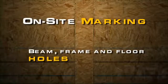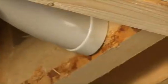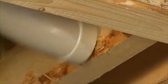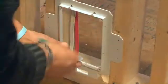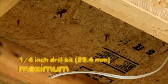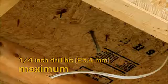You can then go on and mark the beam, frame, and floor holes. An elbow is an excellent template for your beam, floor, or frame holes. Apply it against the beam and trace around. The mounting plate of the hose is also an excellent template for floor holes. Drill with a long and narrow bit. This hole becomes your mark.